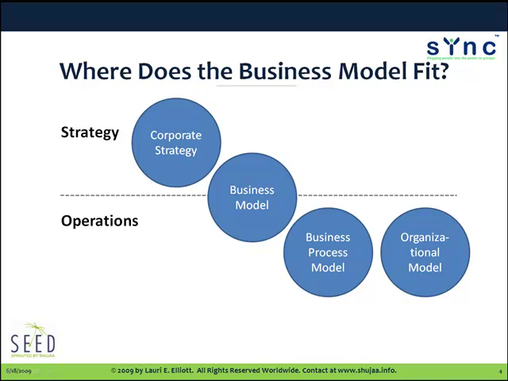First of all, you're going to develop your corporate strategy, which involves your vision, your mission, your values, your key enablers, things like that. Then next you will work on developing your business model, which this seminar covers. And you'll notice that it actually straddles strategy and operations. That again is because it's a logical view of how you're going to accomplish your strategy. Then also other elements that are important in order to develop a successful business is your business process model and your organizational model. But both of these are really considered more operations than strategy.